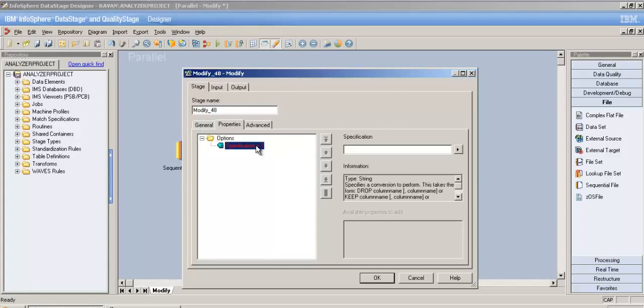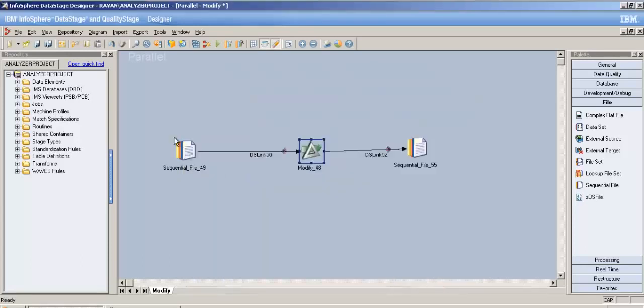But when you're doing conversions, honestly speaking, I prefer doing them in the transformer. I don't use the modify stage. I only use it a few times, like for null handling basically. And keep and drop doesn't matter, because why do I want to drop in the modify stage if I can drop in the source, or in the previous stage? Let's say you have a source here, so I can drop it here, right? But in real time you have many more stages before the modify stage. So why drop in the modify stage if I can just pull out the columns before the modify stage, right?